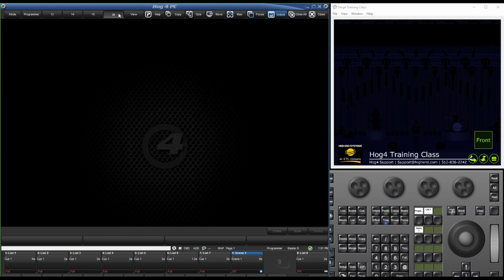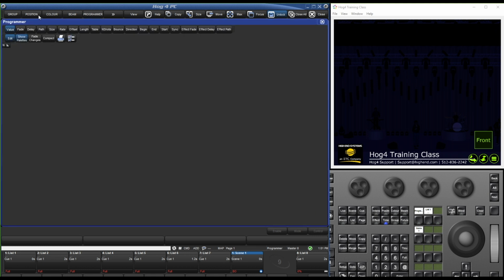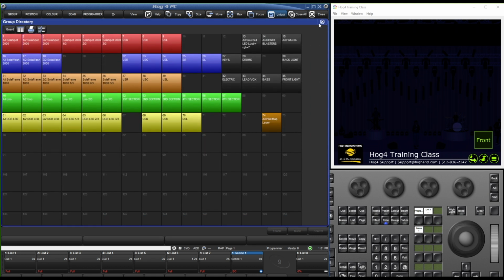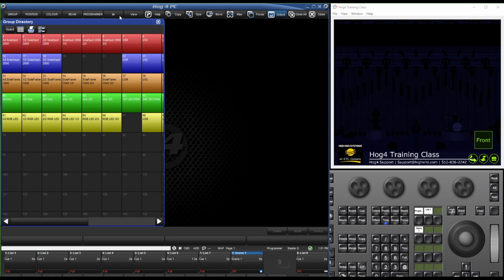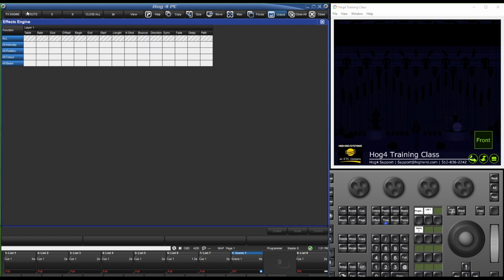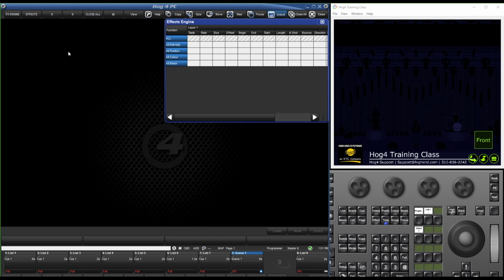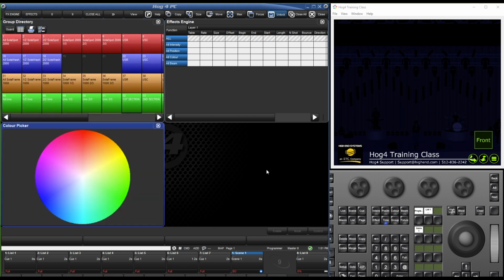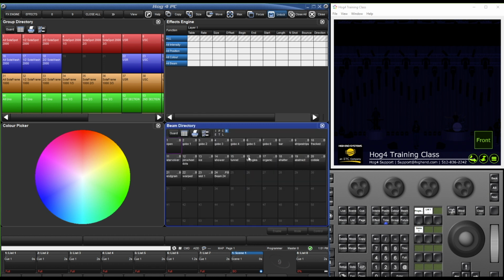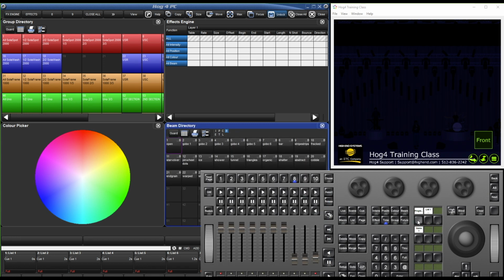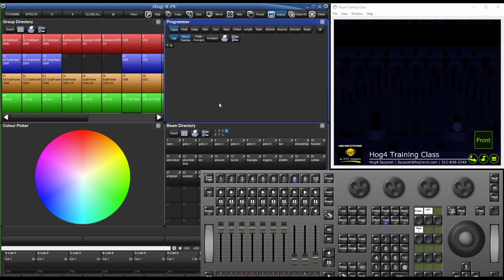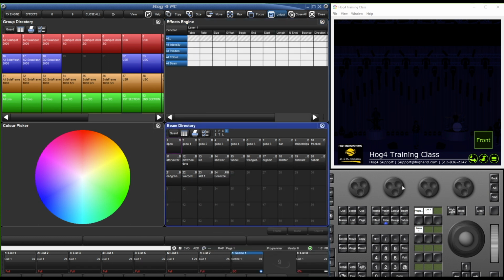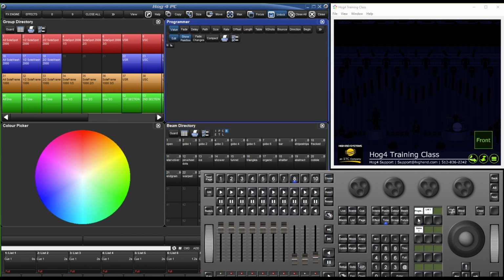I close all. I can go in here, open some groups, and change the effects engine. And all of these are set to not additive, so they're not saving. And then whatever I want here. Now when I hit this programmer view again, it's just going to open exactly where I want on top of all of the windows I have open already. I can close it. And again, it's just open right on top when I recall it.